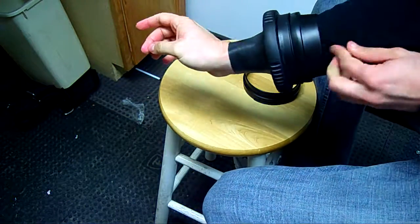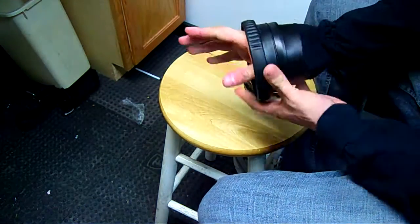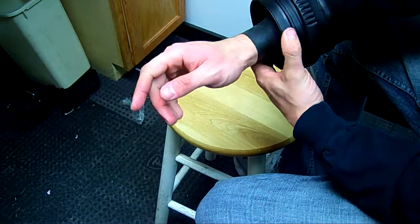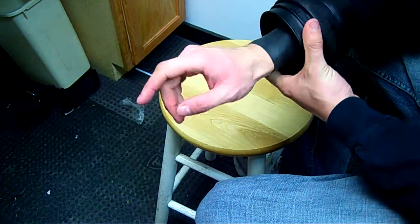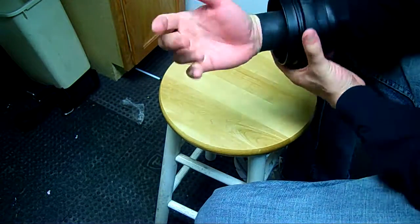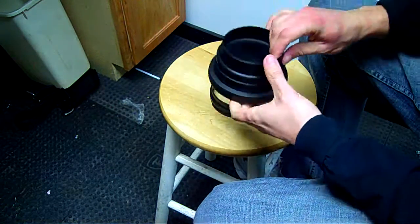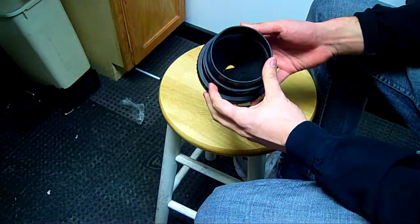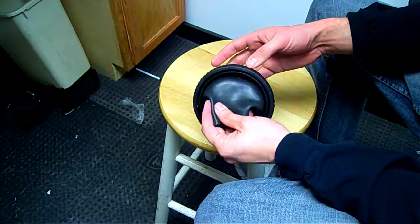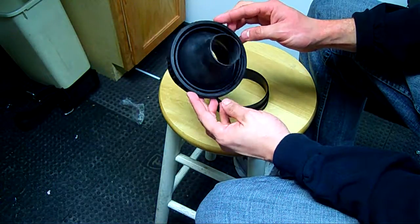So this is how we would wear it — your glove would go into the whole system, locks in, tightens up, it's in. When you want it off, you undo it and the glove comes off. Pull out your wrist — if you want to change out the wrist seal, you just pop that out, put a new wrist seal in and you're done. Hope that makes sense. That's the first time I've ever put this system together, so you can see conceptually it's not that difficult to figure out. I hope that helps explaining it.